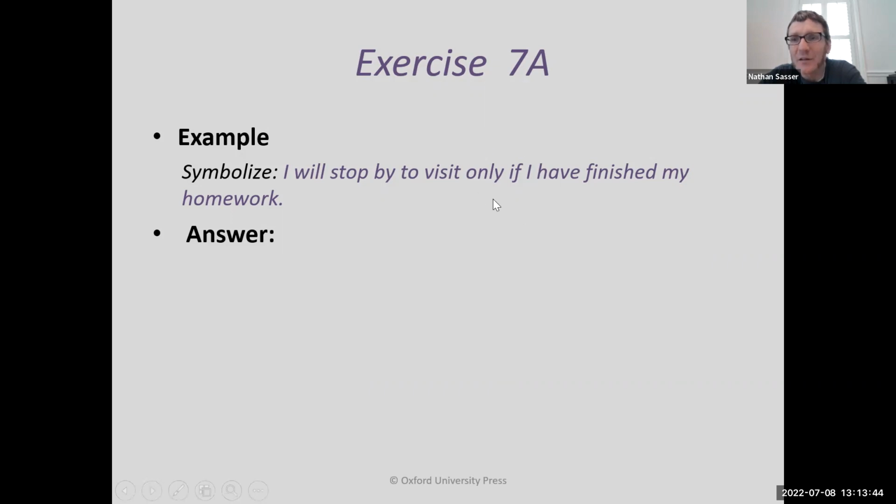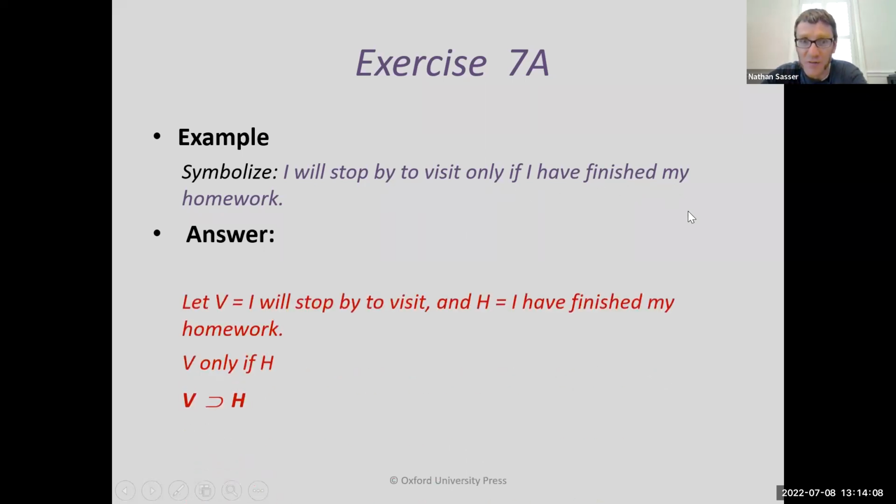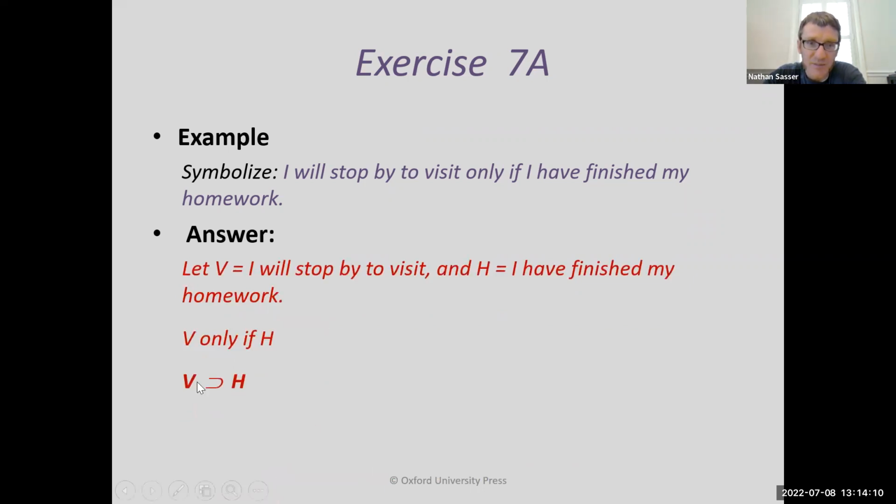Now, what's the logical connective? Only if. Now, what kind of statement follows the "only if"? That's right. It's the consequent of a conditional that follows the "only if." That means we're going to have if V, then F, because the F follows the "only if." It's the consequent. They symbolized it with H. It doesn't matter, but that's what they came up with.